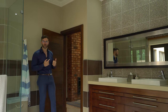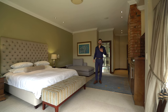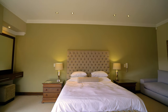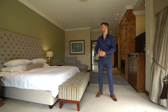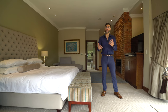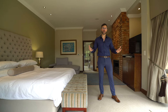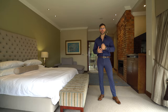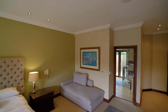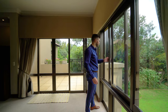Let's take a look at the rest of the master suite. So as we've seen, there are some really amazing features and trappings when it comes to this home. It really does feel like you're living in the lap of luxury and comfort, and the rest of the master suite brings that home. You've got plenty of space, it feels open and it feels airy. It has its very own dressing counter built in with downlighting just above you, and then a wall of windows that open up and let in that breeze and really drives that feeling home that you are here in a house that has been made to feel like you're living in nature. And none of that is as apparent as when you really start opening these windows up and enjoying them.